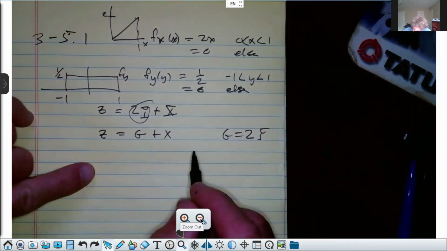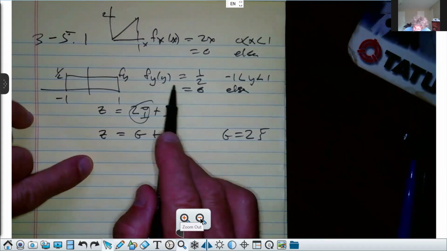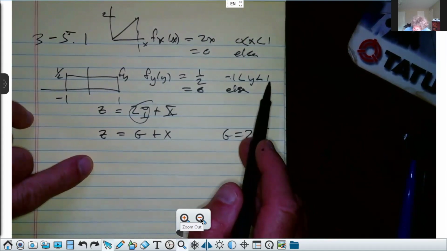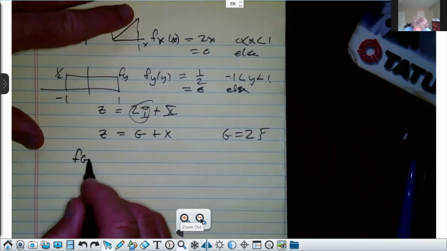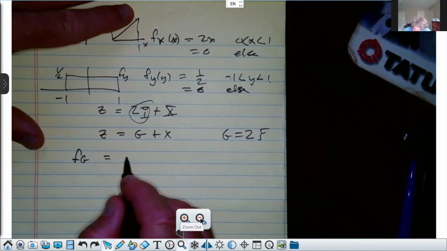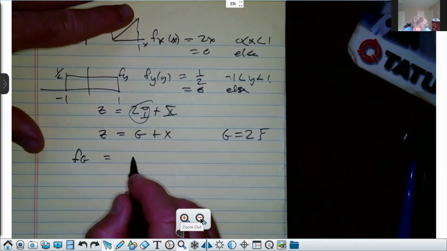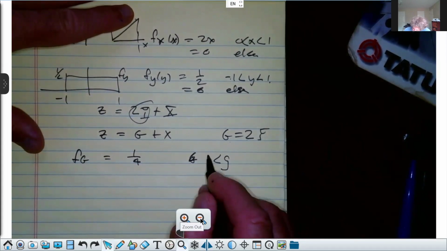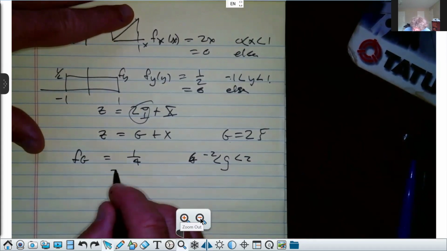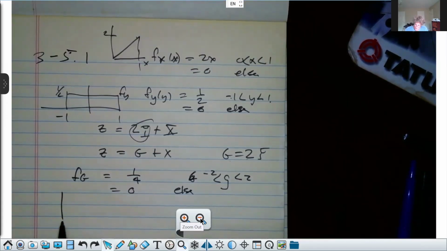Now here, remember, if y is uniformly distributed from -1 to 1, because g is 2y, my f of g here will be equal to, instead of 1/2, 1/4, and this is going to be for little g greater than -2, less than 2, and 0 else. And I'll even plot it. So now the uniform density is the key to these. So here it's 1/4, and this is 0, and this would be g.